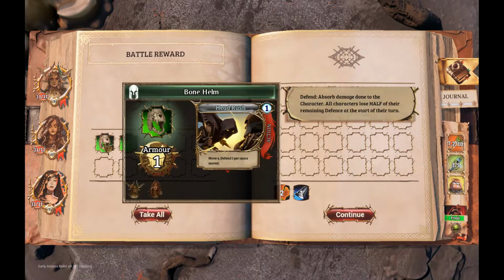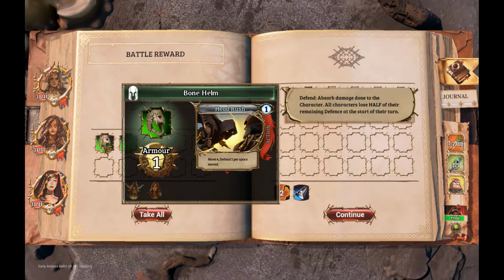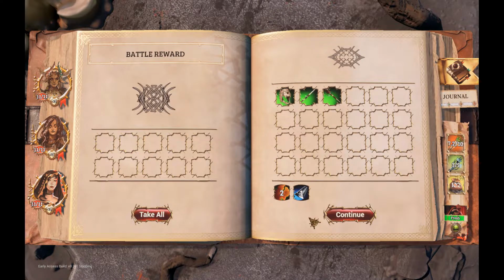Oof. 4 different, 1 per square move. I think we want to give head rush to someone. Take all.